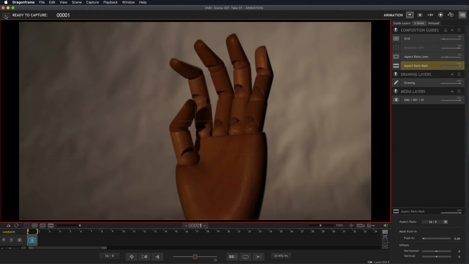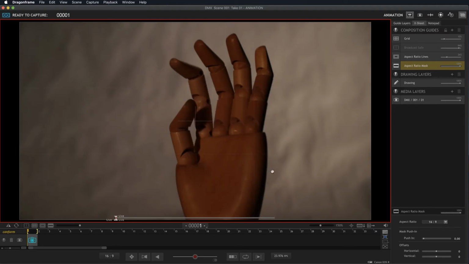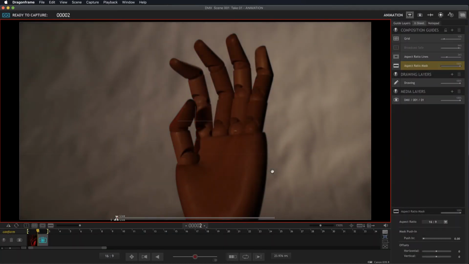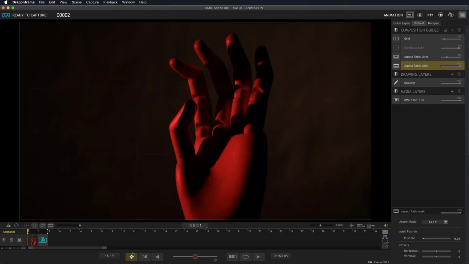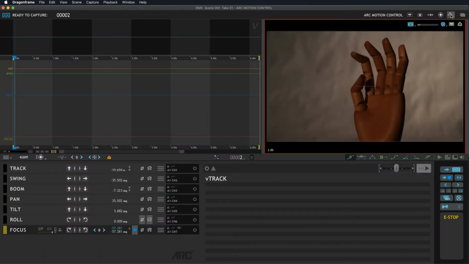To really shoot a frame, we have to say ready to capture, and this will synchronize all of the DMX programming with your frames. It also will synchronize motion control as well. So now if I shoot the frame, what we'll see is that it captured the video. If I step back and look at the video, there's the video there and there's the video now. But if I go to look at the high-res frames, you'll see that's the lighting for the high-res frames. So the animator gets their own Bash Light, and we just programmed a Bash Light.